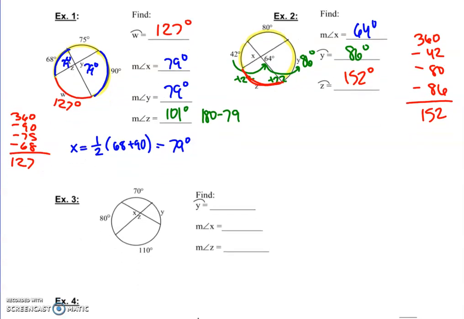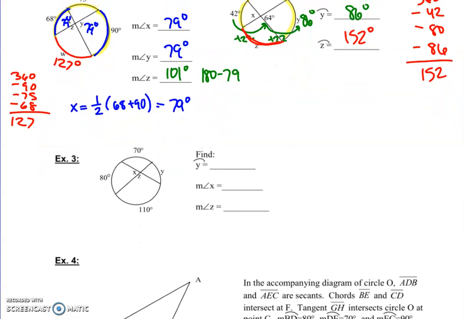All right, the last of the smaller examples before we do a big circle question. Pretty similar to the one right above it. You know 3 arcs. First thing I'm going to do is find the missing arc by taking 360 minus 110 minus 80 minus 70. And that equals 100. So y equals 100 degrees.